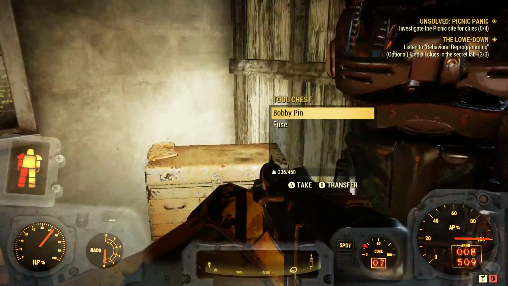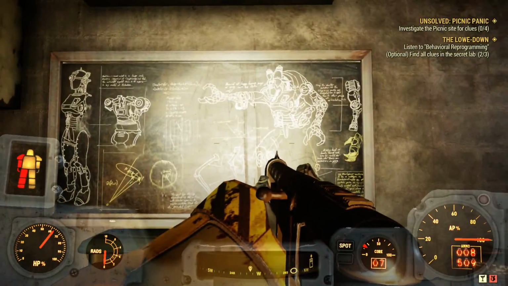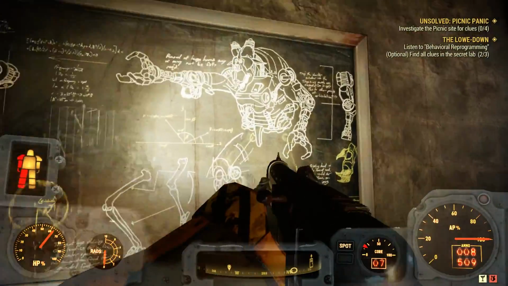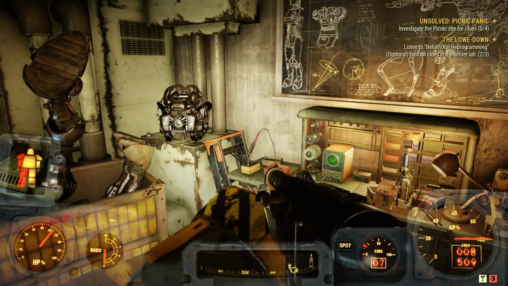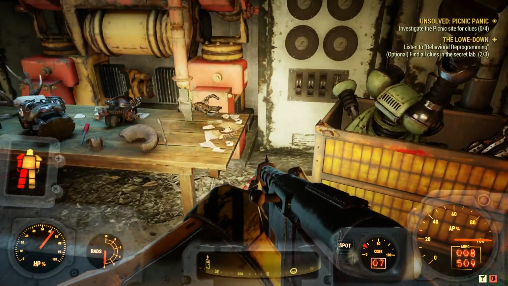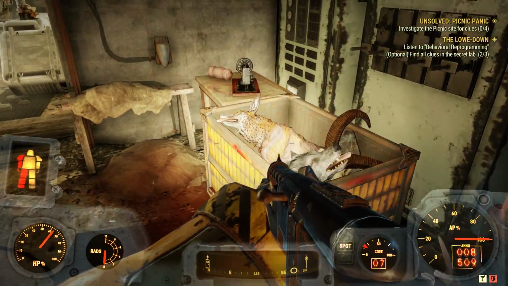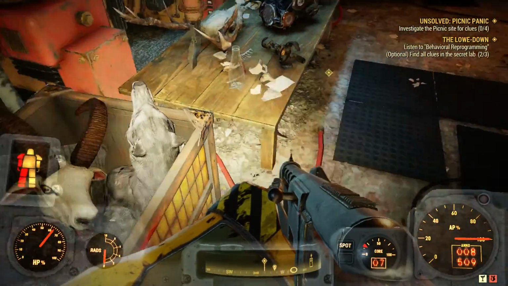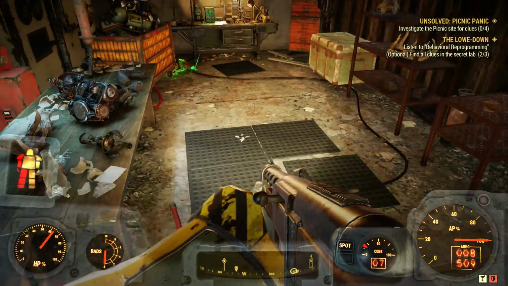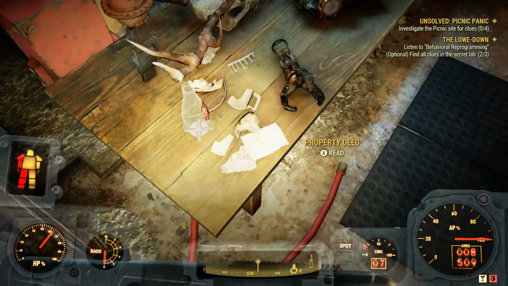Oh, cool, an Assaultron. Wait, how did they get an Assaultron? Oh, how did I not notice this? Why is there nothing I can click on? That's fun. Foxman. That's just sick. Wait, what? What does it want me to look at?